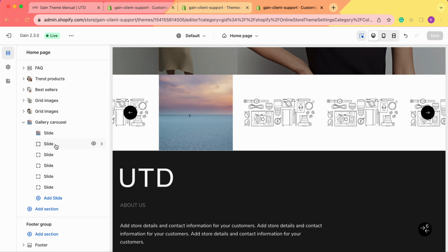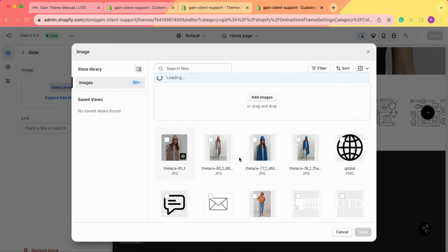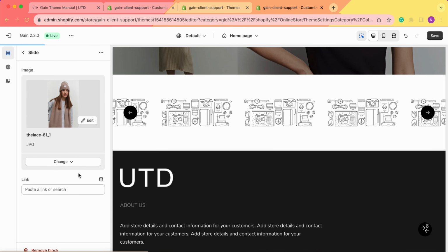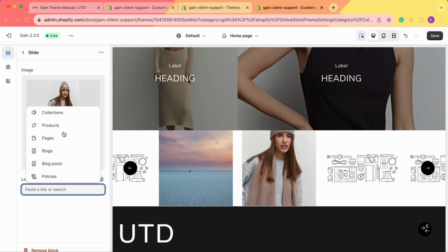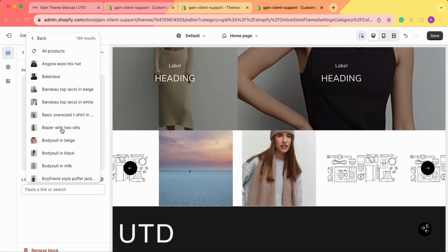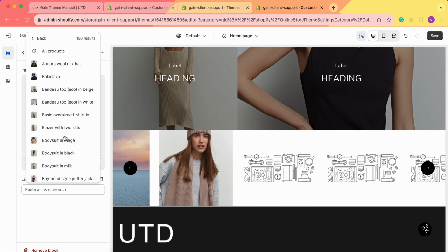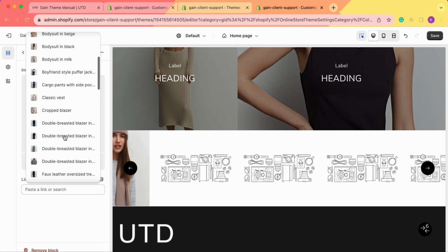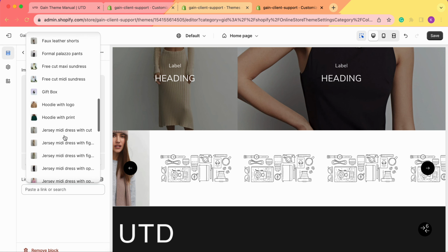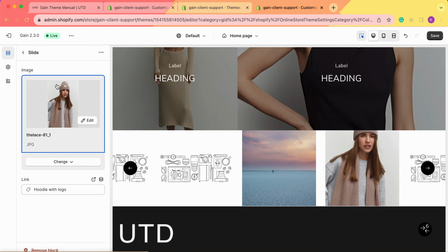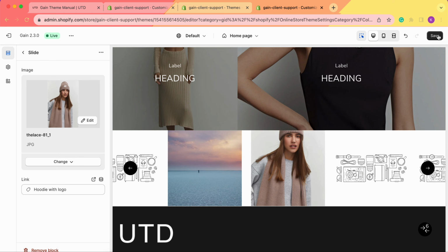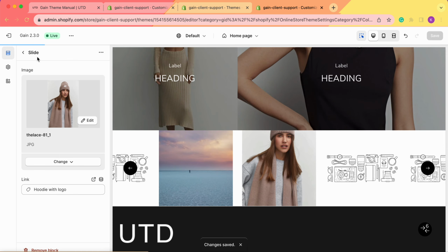Let's now return to the second slide. We choose the image. Let's just choose maybe this one here. We can also link it. So let's now add the product. Let's add the internal link to it, not the external one at this time. So you can just link any product that you want. Let me just link this one here, and don't forget to save your changes. So we have the link here.